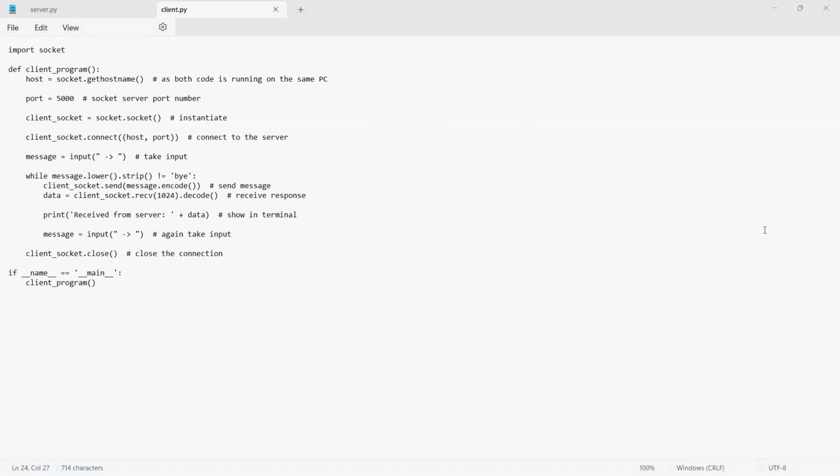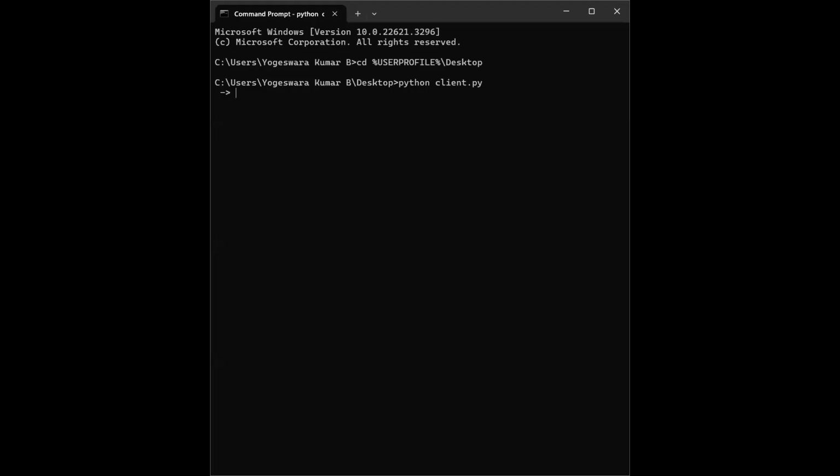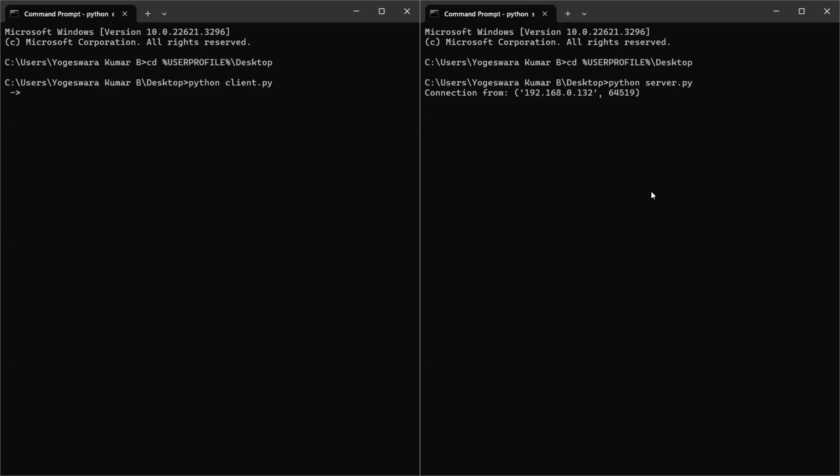I'll be explaining the remaining project, the code and the execution of the program. I'll show the execution of both the commands, client and server. This is the client command prompt, and this is the server command prompt. These are both screens. We have saved both programs as client.py and server.py. If you give any message from the client, the server will respond to that message.